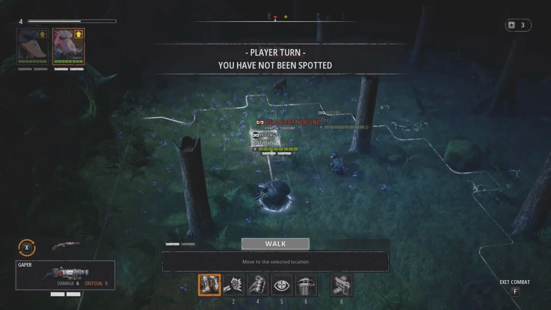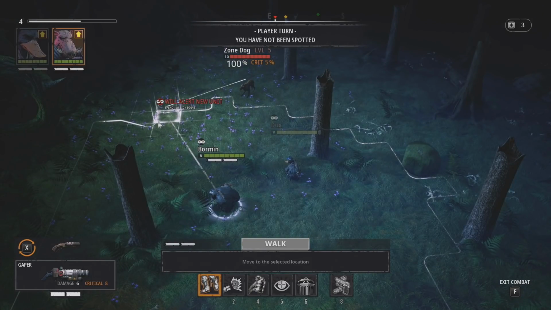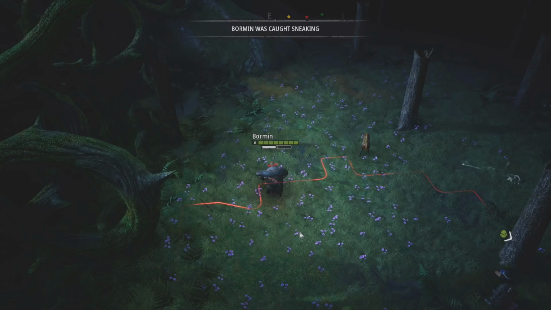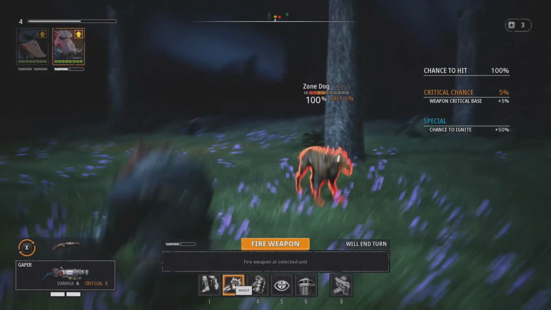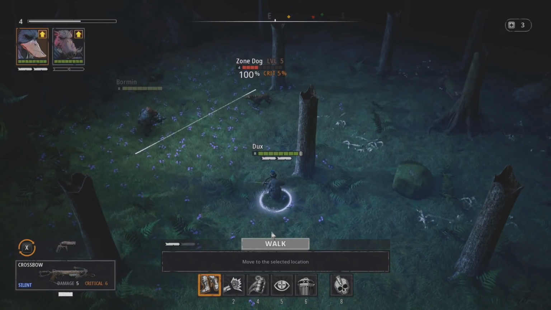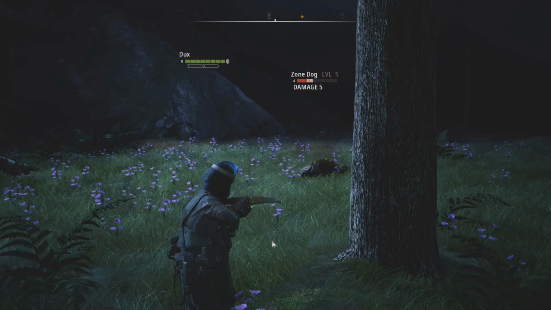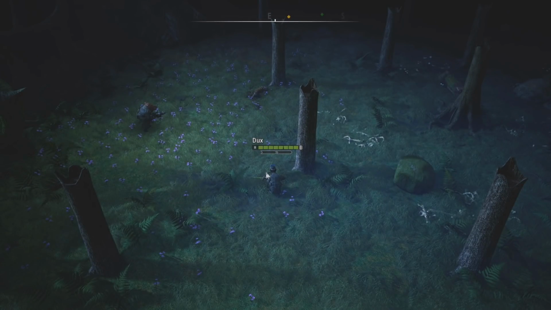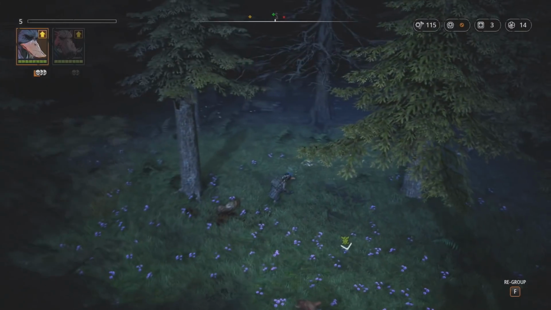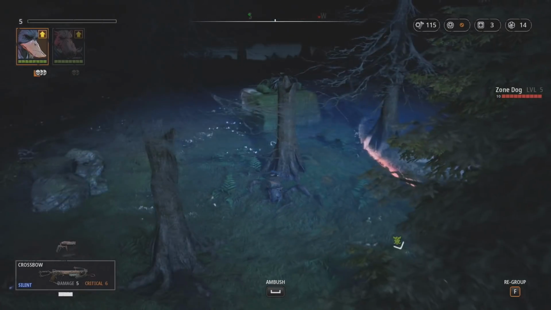Alright, we're gonna ambush. Shoot it in the face! Oh shit, right, it knocks it back. That's okay. You finally figured out how to use that thing? Oh, okay. Awesome. We were actually far enough away from the other zone dog that it didn't hear us blast its friend with the loudest gun we possibly could have.